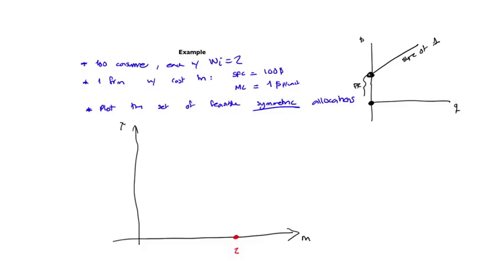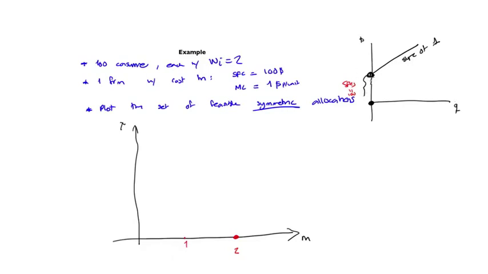Now, suppose that the consumers instead want to consume a little bit, even a tiny bit, of good X. Then that has to be produced. That means that the semi-fixed cost, which is equal to 100, needs to be paid. So the first thing we need to pay is 100. That means in a symmetric allocation, every consumer pays 1. So that moves us to 1 here, to this point there.